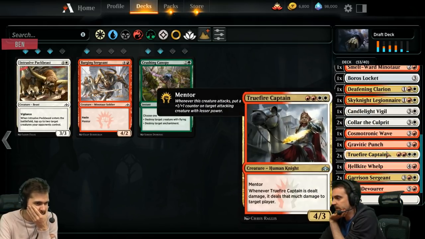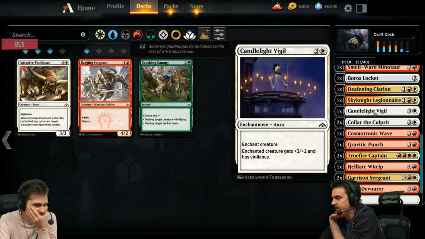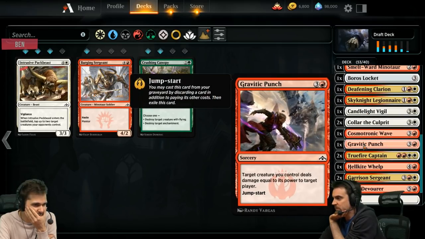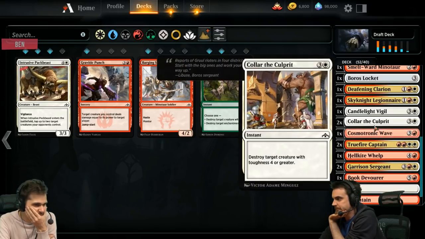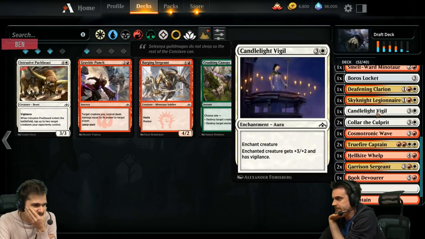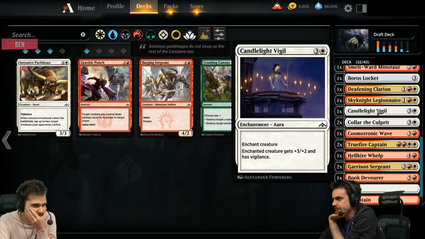So then, for fours, how many have we got of these? 1, 2, 3, 4, 5. Five four-costs. We only had one locket in the end. Let's get rid of the wave because that's garbage. We could probably get rid of candlelit vigil. Doesn't seem fantastic.